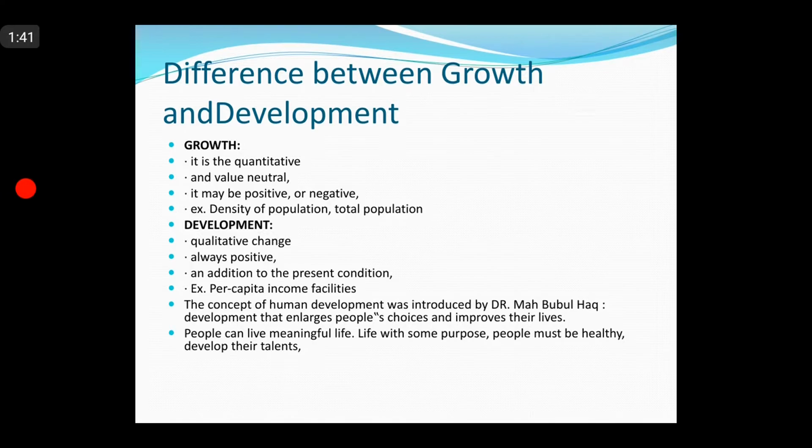True development will only take place when all the policies of the government are for the people, of the people and by the people, and where people are empowered to make their own decisions to lead a meaningful and satisfying life, where people will not only survive but will lead purposeful lives. Okay, that was about development.